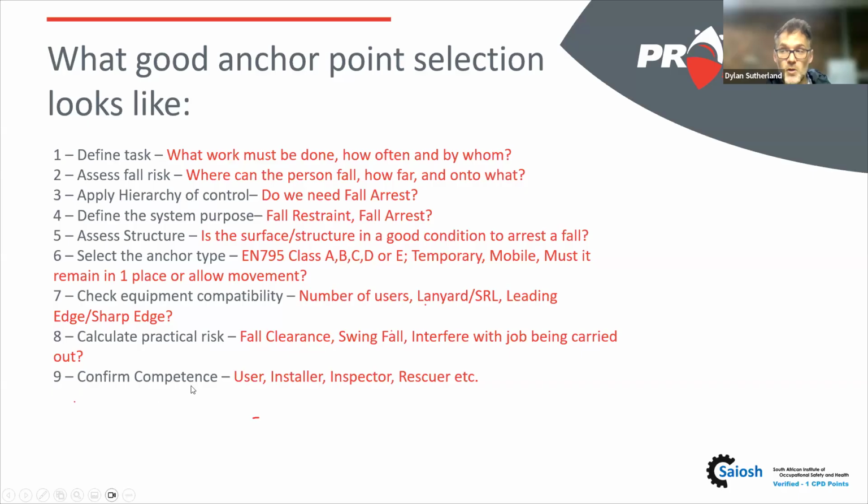Step 9 is we confirm the competence. So we make sure that the user is competent how they should be, the installer, the inspector, the rescuer, everybody that touches this job needs to be adequately competent. And then the final one is we need to make sure that once all of that's been done, we keep everything from an information point. We document and inspect. It must be traceable, must be inspected, must be maintained, and ultimately you must have proof. Not a promise that we've installed it or inspected it properly, proof.